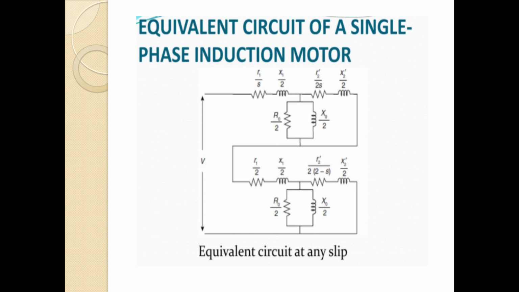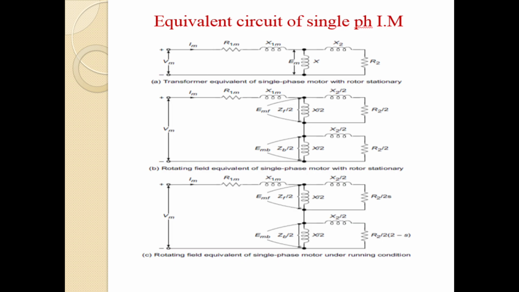Performance analysis. The equivalent circuit of single phase induction motor. First diagram is the transformer equivalent of a single phase motor with rotor stationary, and the second diagram is a rotating field equivalent circuit of a single phase motor with rotor stationary, and the third one is a rotor field equivalent of a single phase motor under running condition. Three different types of equivalent circuits of single phase induction motor.